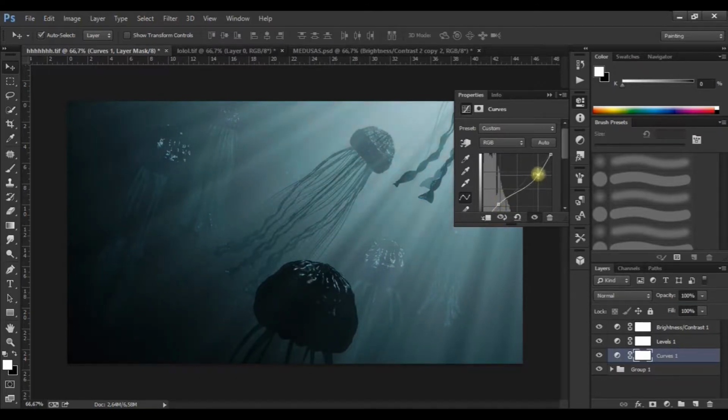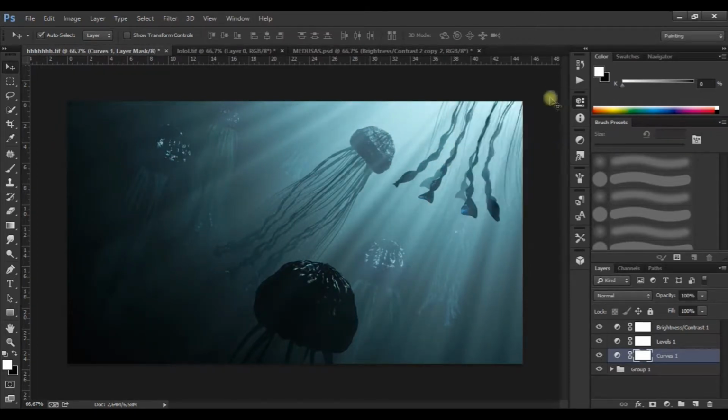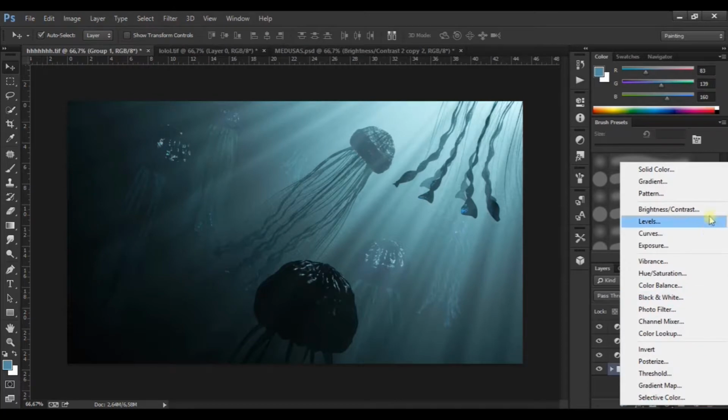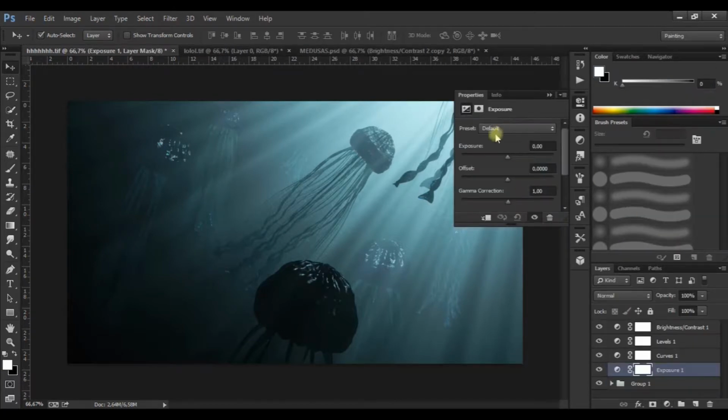Let's take a look at the curves. Add some more light around here. Now select exposure.